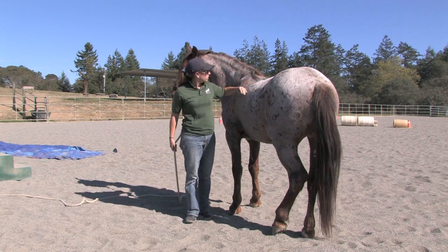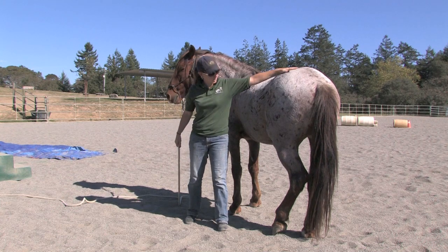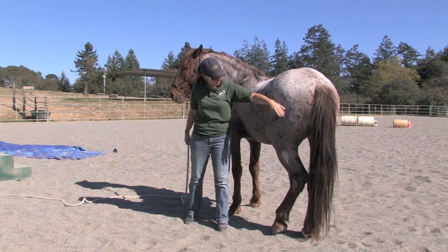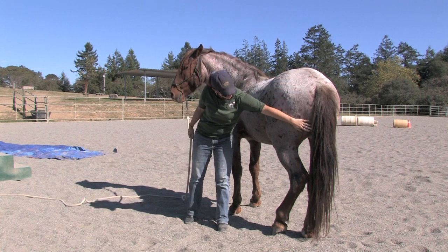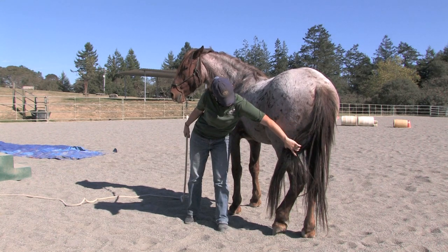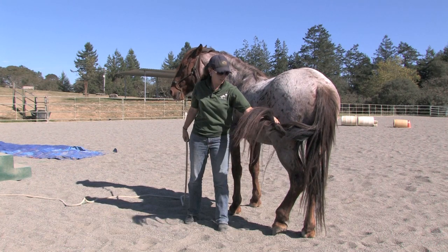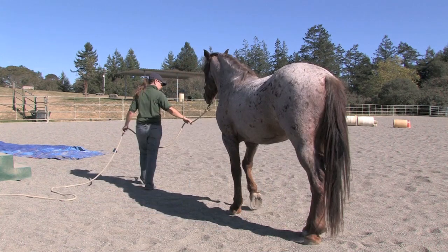I really wanted to get a hold of Aries' tail, which he has turned into one big dreadlock. But some horses are touchy about their tails. Picasso gets very grouchy when I brush his. So I didn't know how Aries would handle me touching his tail, but I have to find out sometime. He did just fine, and later he even let me start to brush it out. By next week, he'll have a dread-free tail.